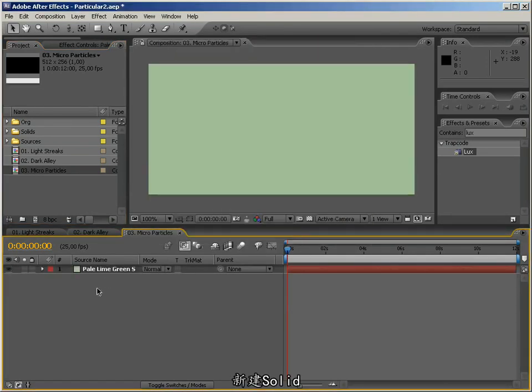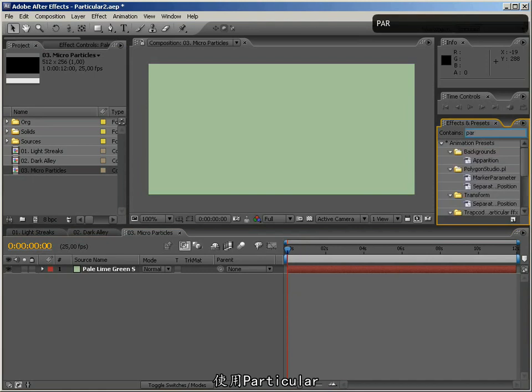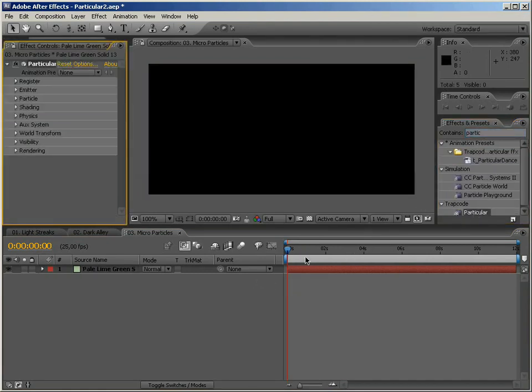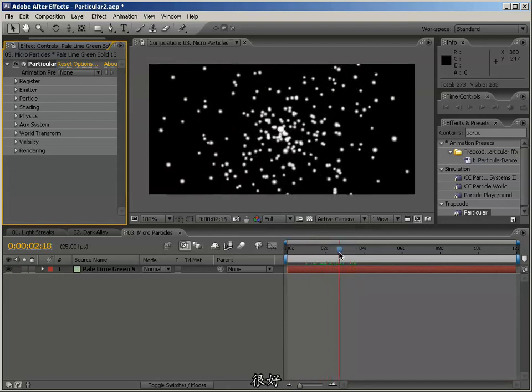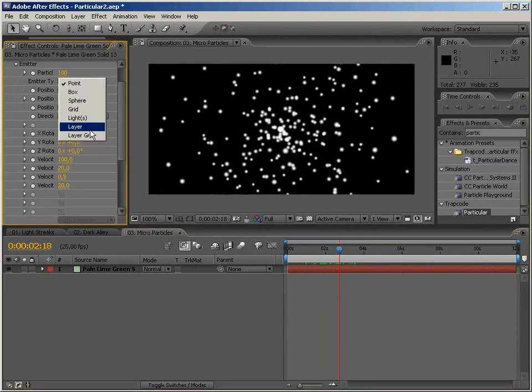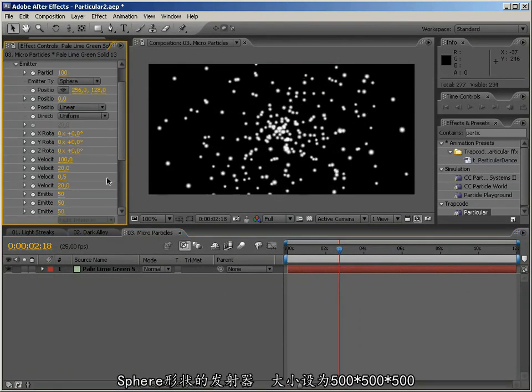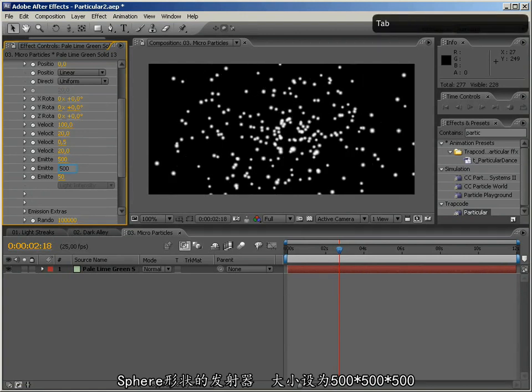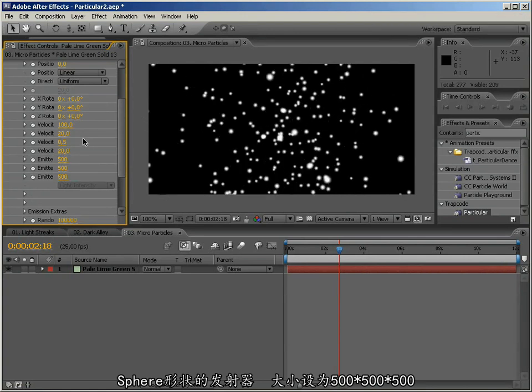Create new solid, apply Particular. Okay, that's fine. Again, let's just see, what do I want to do? Oh yes, I want to create a sphere of particles that's gonna be 500 by 500 by 500, for example.